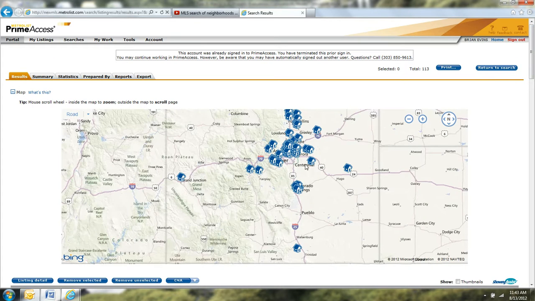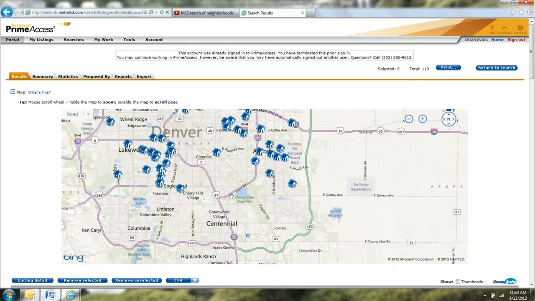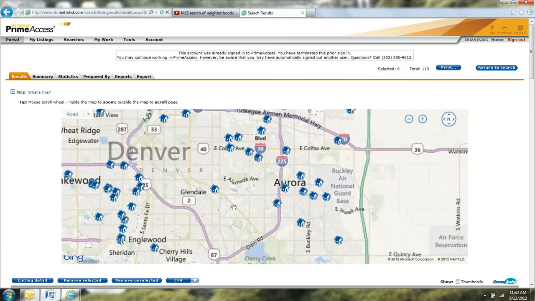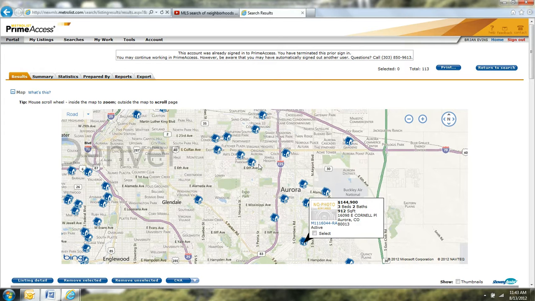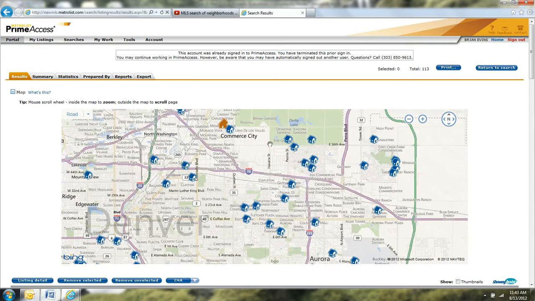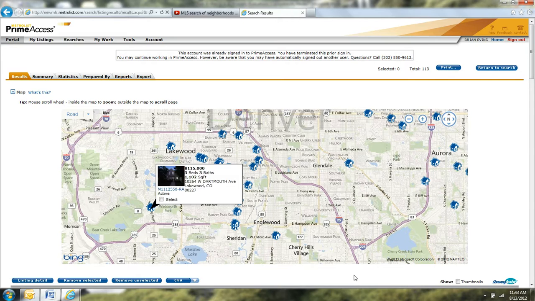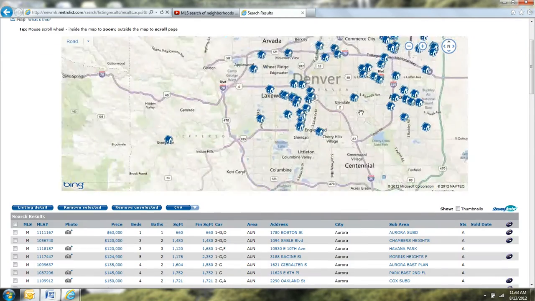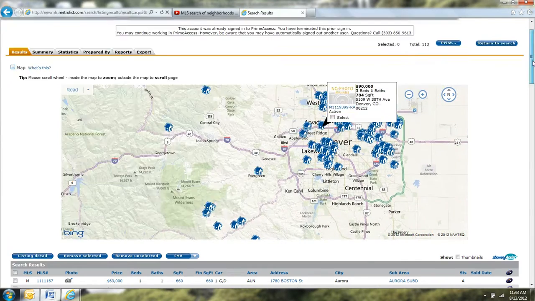You can zoom in on the Denver area and see the particular neighborhoods that would have those type of houses. So, Aurora South, Aurora North, Montbello, Green Valley Ranch, kind of southwest Denver will have those type of houses. So, back to the search.